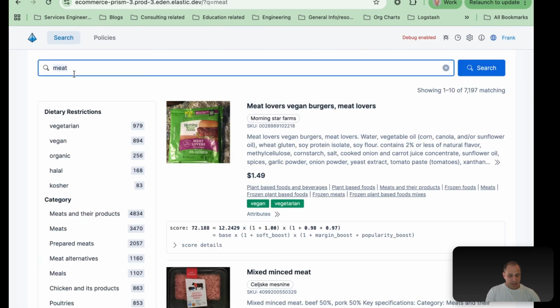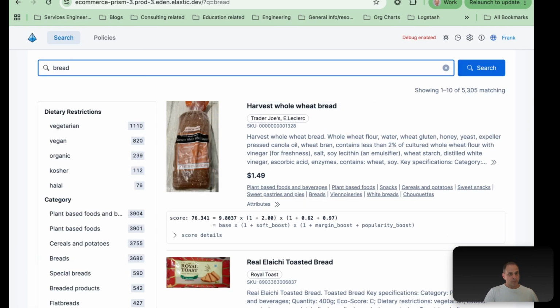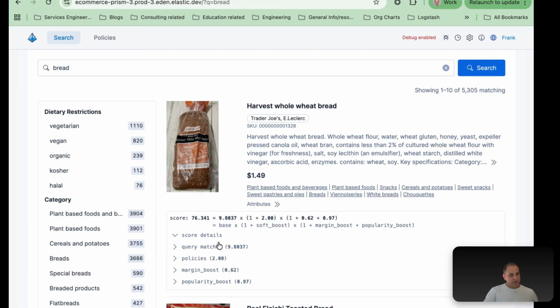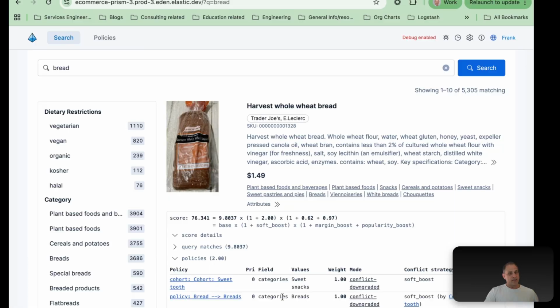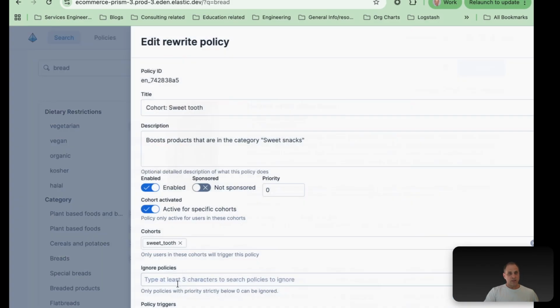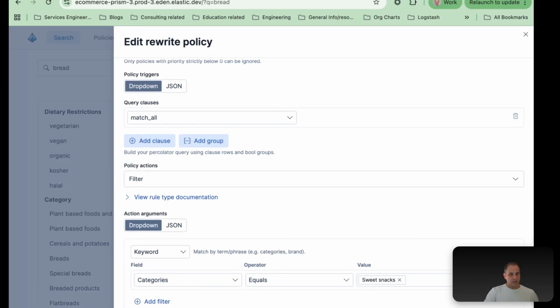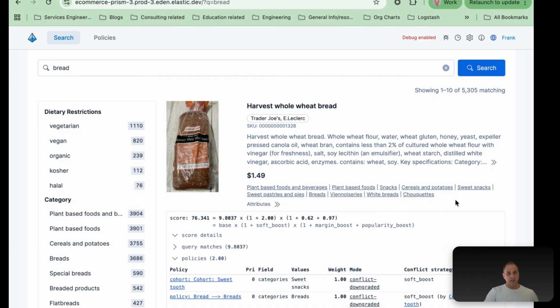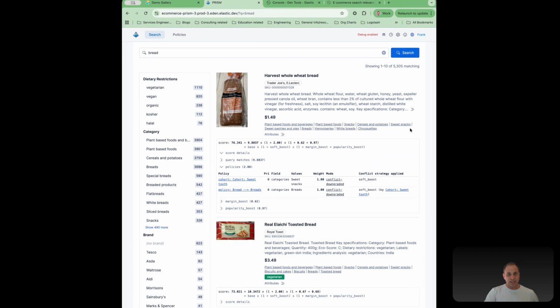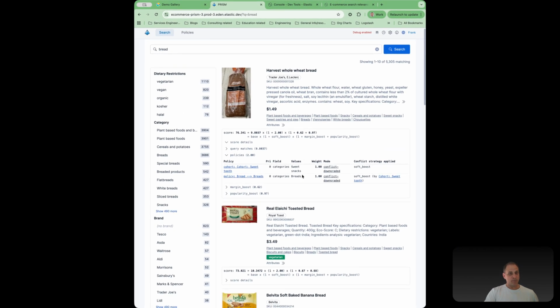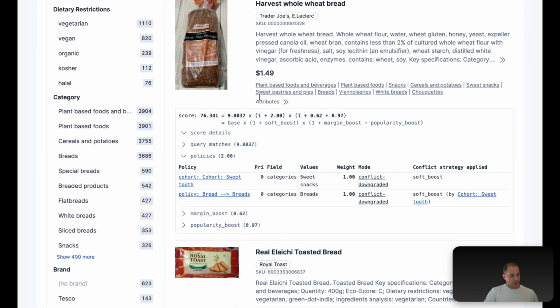So if we look in and search for bread, we can see, okay, so sweet tooth cohort, what does that mean? If a product happens to be in the sweet snacks category, like this one, sweet snacks, then it will be boosted up. Again, that was not a dietary restriction at that point.